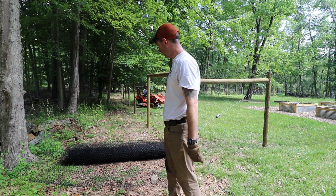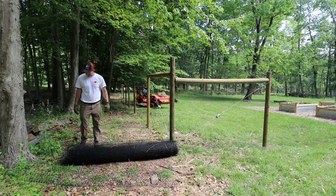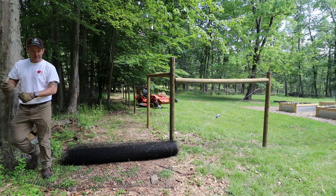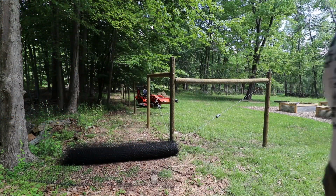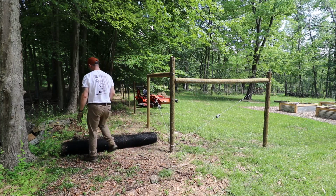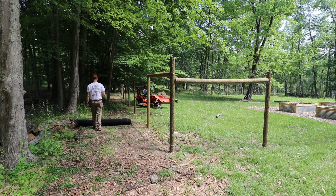It's only 77, but it feels hot. Didn't hydrate enough last night, that's for sure. And here's the black wire that's tying it all together. It kind of masks in the grass, can't find it. How we're gonna get past the tree, I don't know.